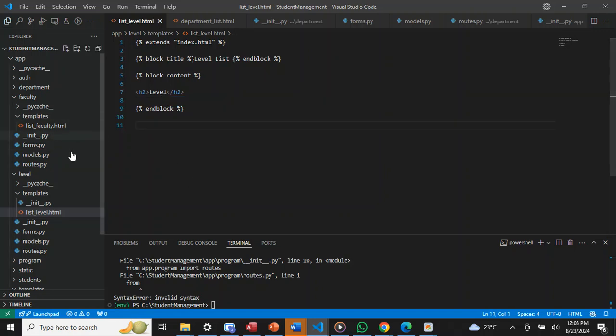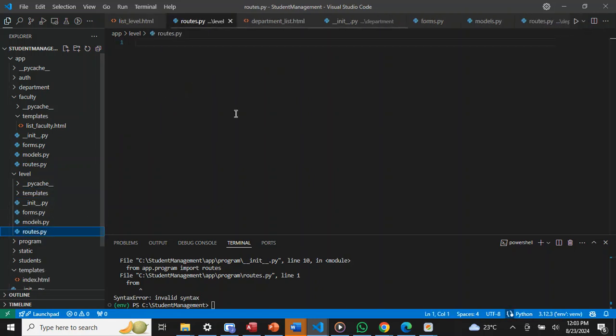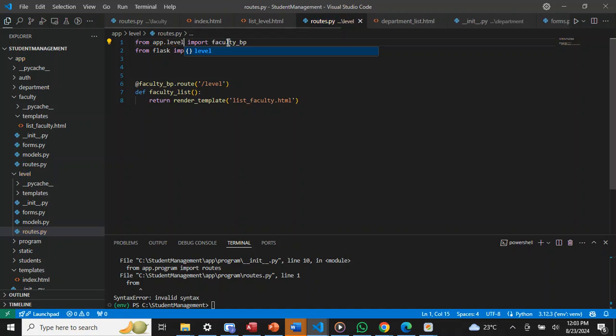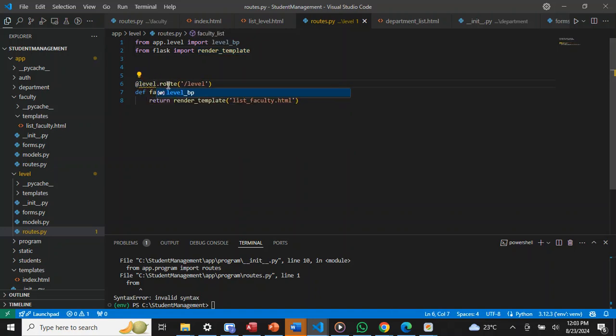Good. So the next thing I have to do is go to the function, review the file for level, and then write my function requirement, which is, let me just copy what I have here so it's faster. Let me go to the level. So I'll just change this to the URL level, so from app.level import level blueprint. Alright, so this will be level blueprint.